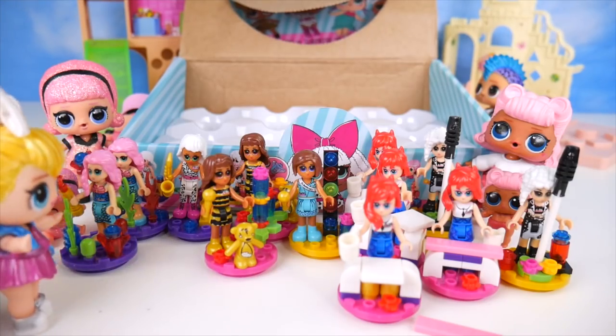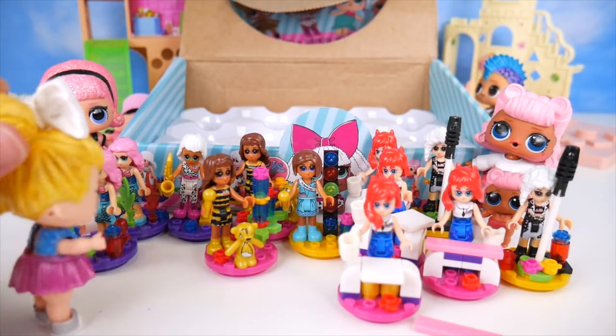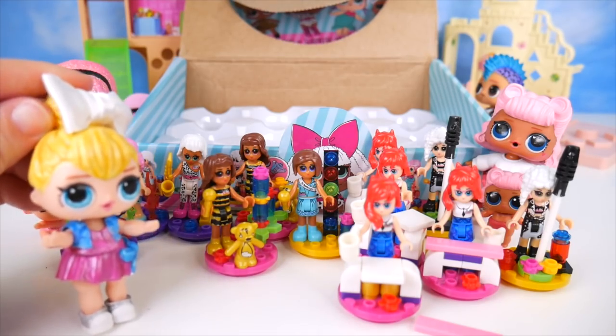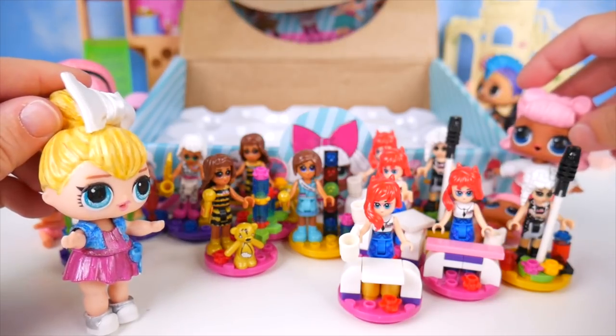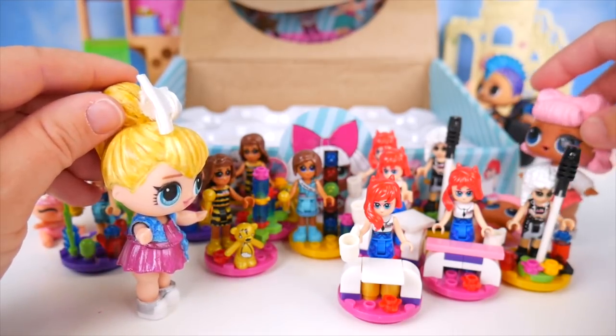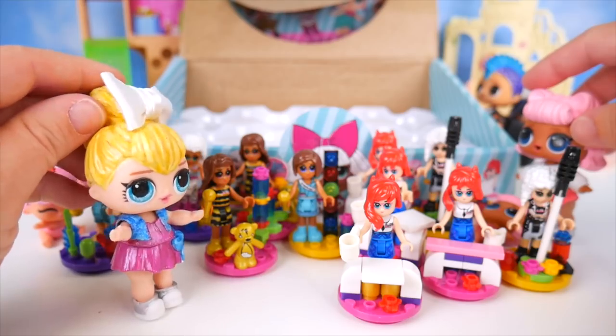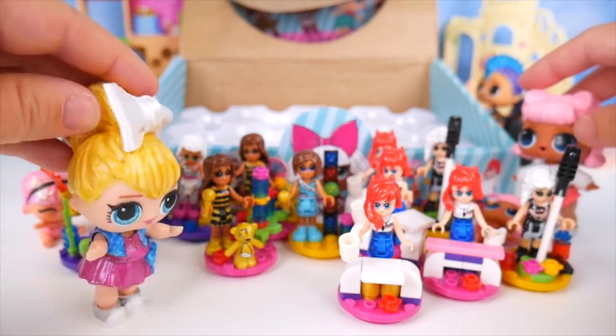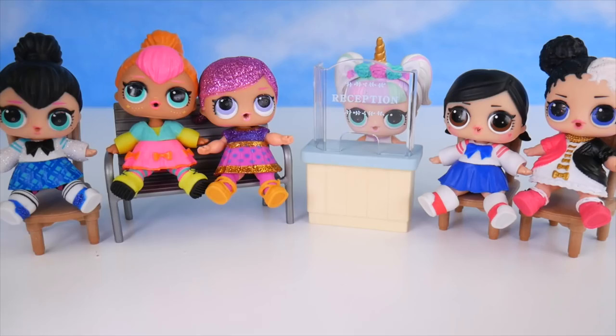Whoa, guys, we've had lots of fun with these fake LOL fake Lego eggs. Oh my, but I'm afraid I've wasted too much time. What do you mean, JoJo? What's going on? I've got to get off to my job. A job? What are you doing? I'm the new baby photographer. What fun. Oh, which reminds me, gotta get going, guys. See you around. Oh boy, oh boy, oh boy.